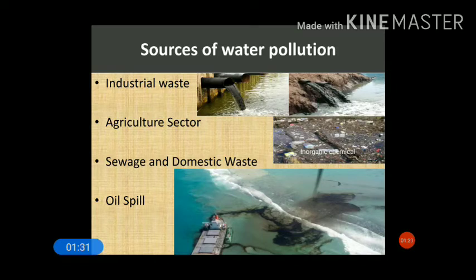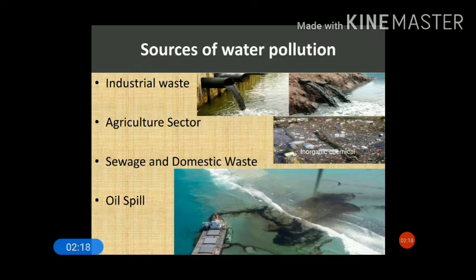Coming to the next, that is the agricultural sector. Whatever pollutants come from the agriculture sector are drained into nearby water bodies. Like chemical fertilizers, we use chemical fertilizers in agriculture for increasing fertility. To kill insects and pests, we use insecticides and pesticides, and the excess insecticides and pesticides flow into the water systems, contaminate the water, and affect the aquatic animals living there. It also comes into the food chain and affects the human body as well.